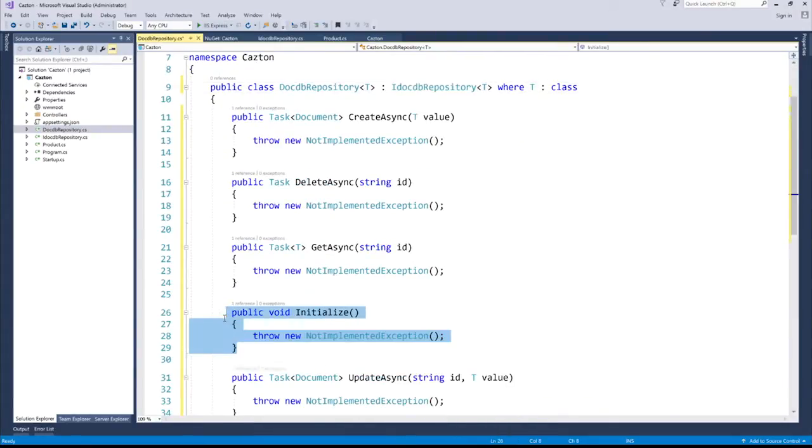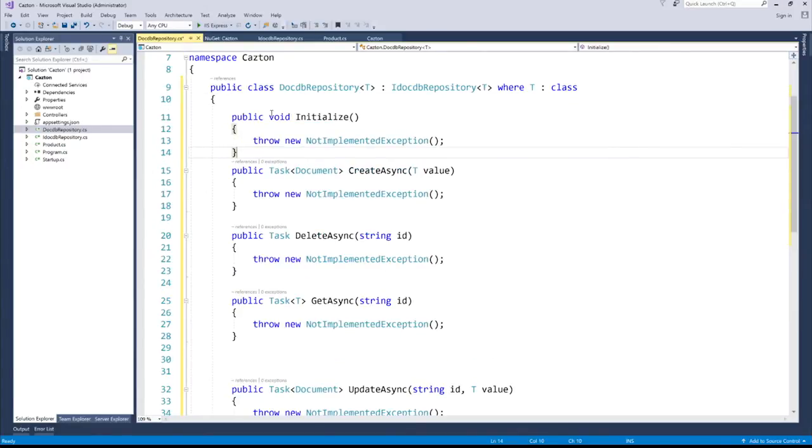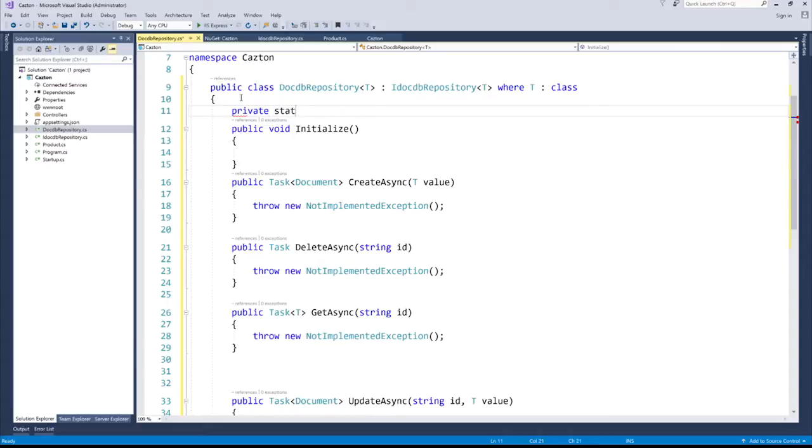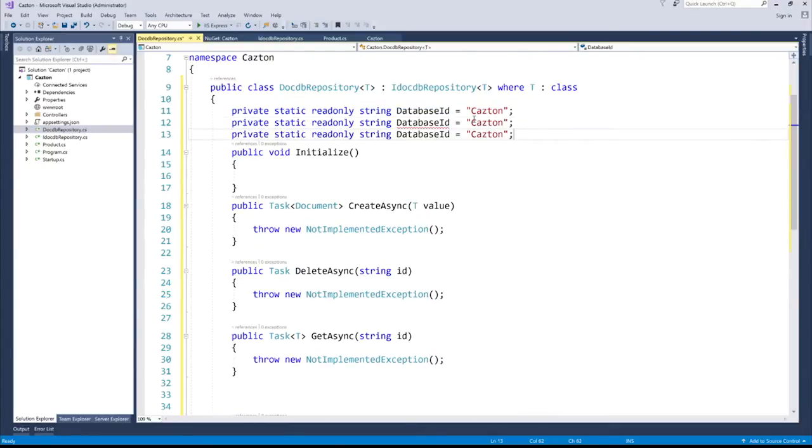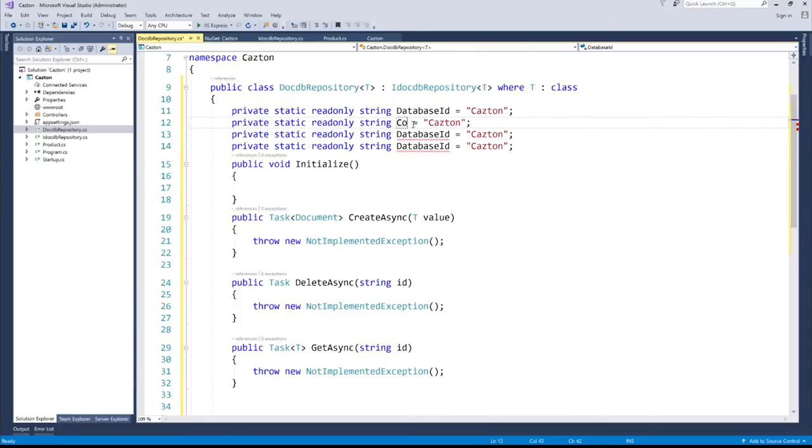So the first thing I'm really interested to do is work with initialize, because I want certain things to work before I can move forward. Now, in order for this to work, I need to get certain values. So for example, I need the database ID. Now, ideally, you would put all of this in some kind of configuration file, but since we are out of time here, we would like to just write some bad code. Everyone appreciates bad code. Just kidding. So you've got collection ID, and then you would also need an Azure endpoint, which we'll grab in a second from Azure, and then we'll need an Azure auth key.